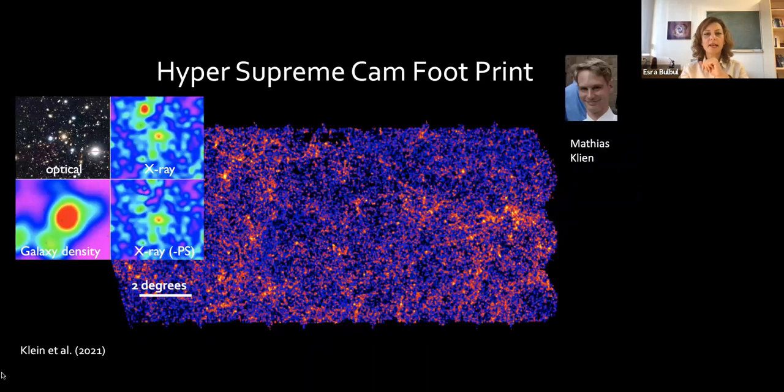So this is a footprint of the Hyper Suprime-Cam field in that same eFEDS region. It's taken in a small redshift slice. And so when we first detect an X-ray emission in a localized place, the first thing we do is go to the Hyper Suprime-Cam observations and determine its redshift. Then we start cleaning our X-ray data.